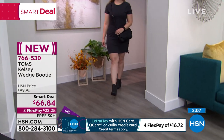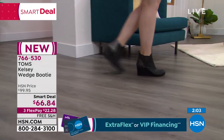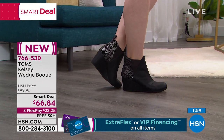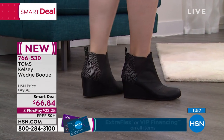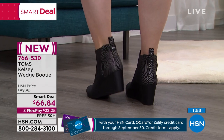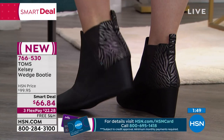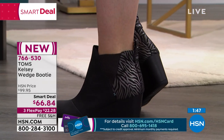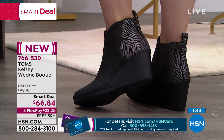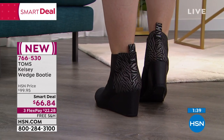And honestly, they're so comfortable. They have an Ortholite insole, which is meant for high rebound all day wear, provides that comfort. The outsole's got that non-slip rubber to keep you standing upright and lots of traction. And then, like I said, this booty really goes from day to night. Look at this zebra mix on the suede, on the black, and the black to the floor, which looks so, so elevated. Oh my gosh. I love to wear that.